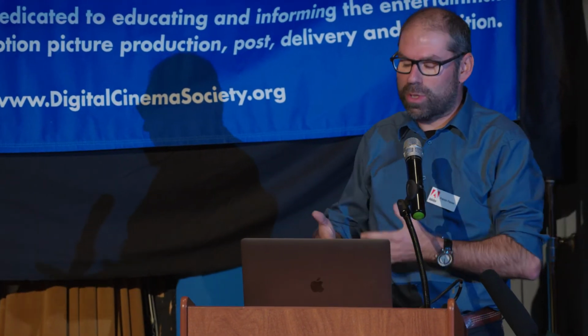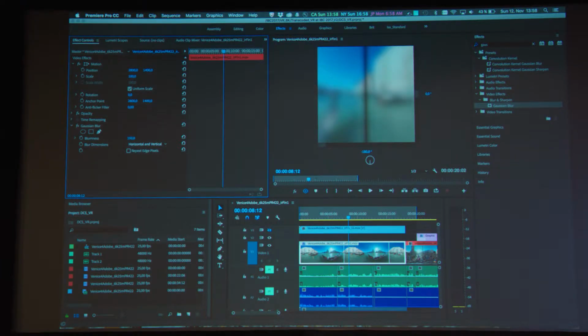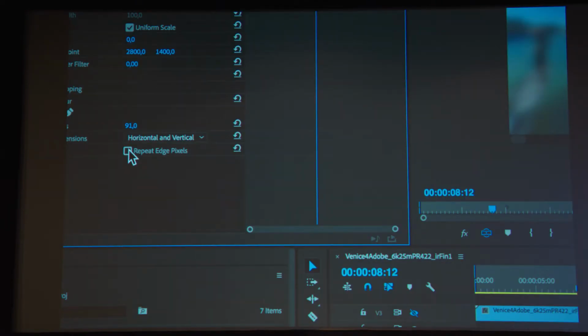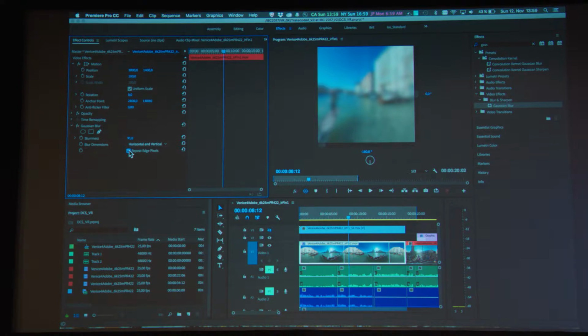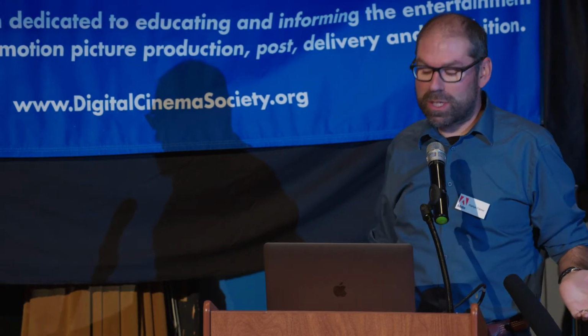And any effect that you put on top of that picture, well, it will ignore the fact that it actually needs to continue. So you end up with this really crazy seam. Now, again, this is over the top in terms of blur, but it's still there, as a matter of fact, with a usable amount of blur. Now, you might say, wait a second, I've seen something in Premiere before, and I'm going to use that. And it's called repeat edge pixels. That's good. That will make it better. Again, putting the blur up high, you'll notice there's still a gap there because it's a geometry operation on a flat picture and it doesn't know what's the neighboring pixel, so it cannot do an estimation.